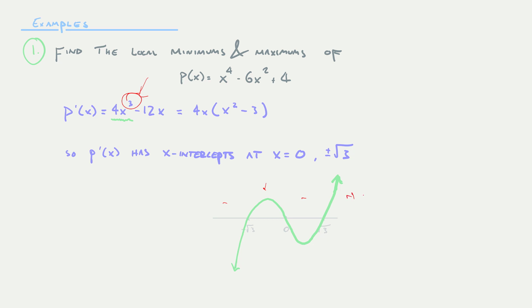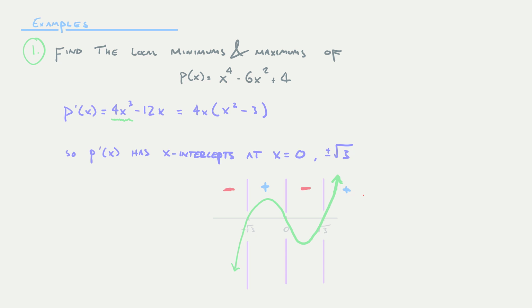Now, if you're not familiar with end behavior stuff and you're not real confident on being able to graph the function, you could perform a sign analysis, which we've talked about before in a previous video. But the point is, in the interval negative infinity to negative root 3, the function's negative. In the interval negative root 3 to 0, it's positive. 0 to root 3 is negative, and root 3 to infinity is positive.